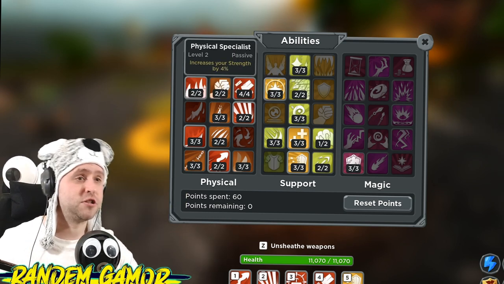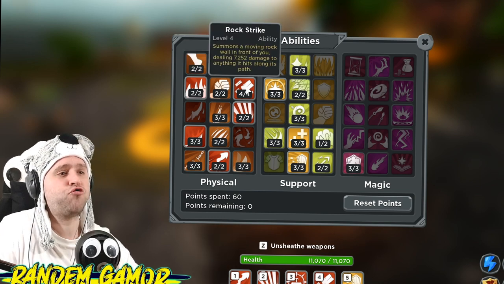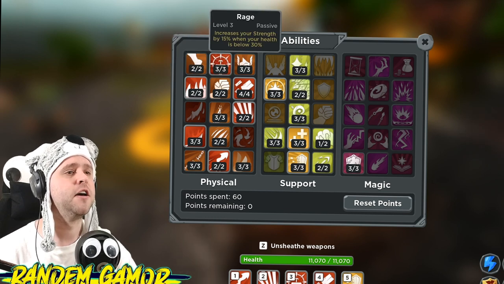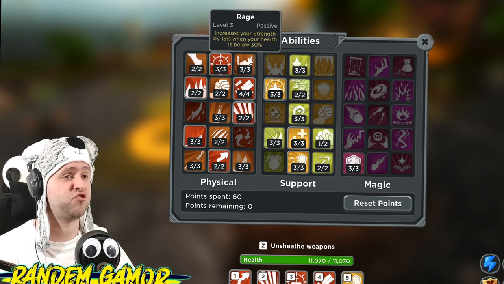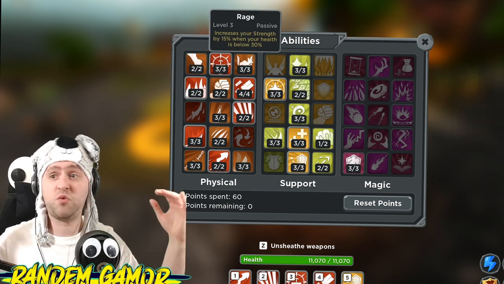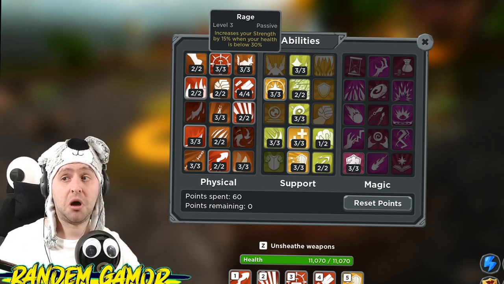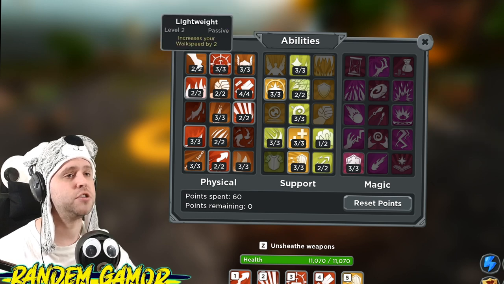Then we got physical specialist, gives us strength. We got rock strike, which is OP. We have berserk, which is insane attack speed. We then have rage, which will increase our strength below 30% health, which we're already below 30%. So that's kind of useless. Don't really need it. It's just I put it on because I could. Heroic Slam is good and lightweight.